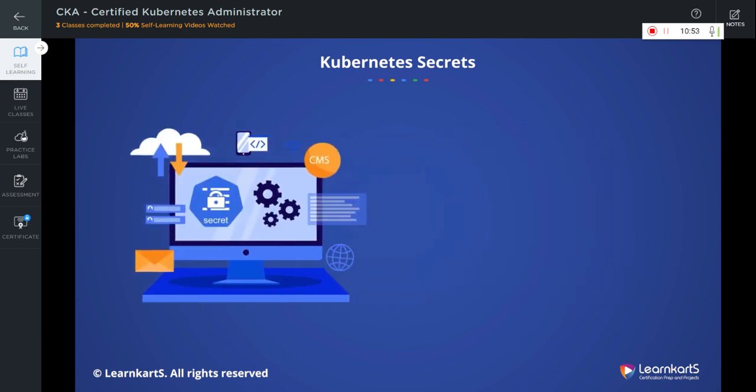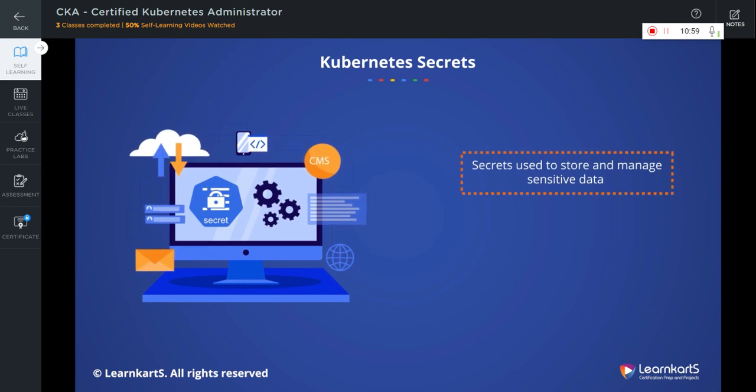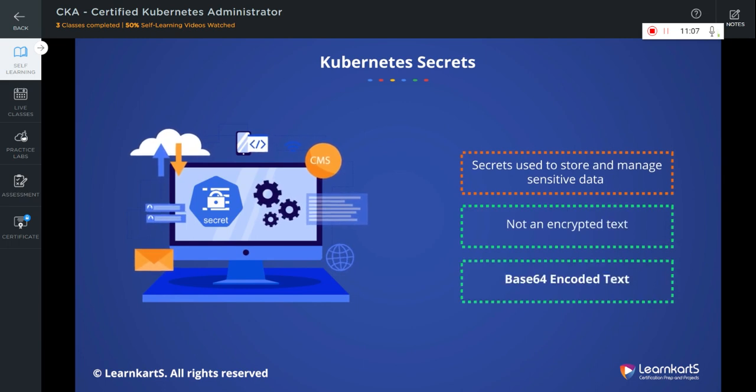Now, secrets on the other side are to hide sensitive information. It is not encryption, by the way, just to make sure that we understand this. This is not an encrypted text. It is a base 64 encoded text. There are two differences, because for encrypted text, to decrypt it, we need to have that cryptographic public key or private key with us. However, for the encoding, we can use a simple Linux command to decode it, right? So that may not be readable for the end user, but by doing a decoding, you will be able to read it, right? So that's the thing about secret.